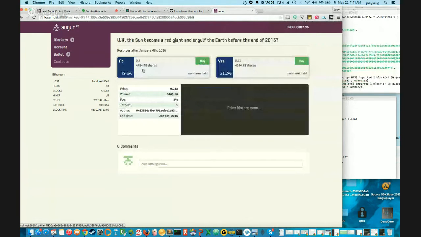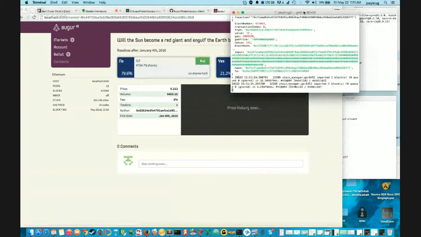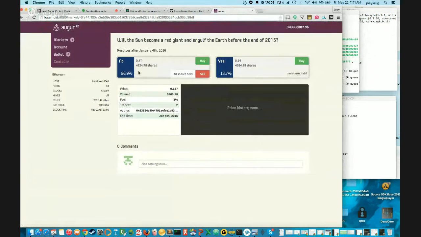Joey, what did you just do right there to check it? Oh, I did eth.getTransaction, and you put the ID in quotes. Okay. You might want to narrate what you're doing a little bit because your screen's kind of small for me.